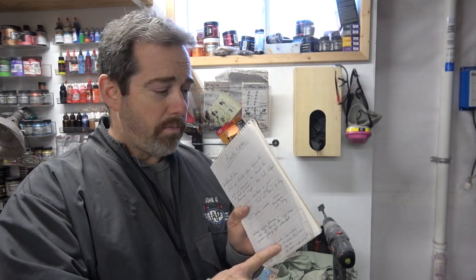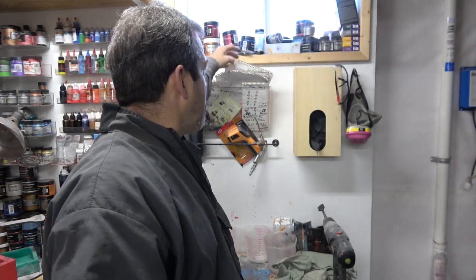I talk about the colors that I use, the resin types that I like to use with it, how much pressure I use when I cast them, the mold selection that I had. Everything goes into a notebook page. That way, down the road, if I haven't done these in say 6 months or a year and I want to do some more, I can refresh my memory. Plus, as you try new things, you may realize, well, this material or object is very similar to something else. So I'm going to review my notes on how I cast that, and it's going to help me formulate a plan on how I'm going to try this new project.